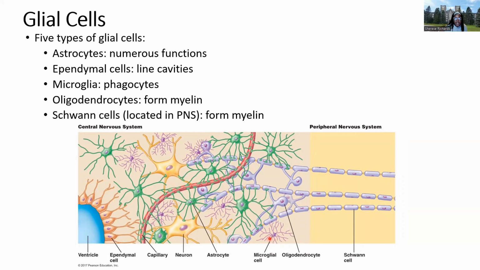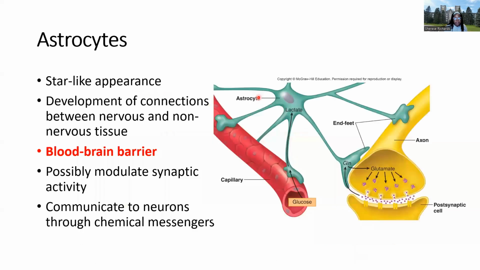So astrocytes have a lot of different functions. As I mentioned, they can bridge from the neuron to the blood vessels and help to protect what gets to escape the blood and enter the nervous tissue. So the astrocytes sort of guard the nervous tissue and make sure that there aren't any pathogens, any viruses, bacteria that are escaping the blood vessels and moving out into the tissues. Ependymal cells, on the other hand, line the cavities in the brain that are filled with cerebrospinal fluid. Microglia are going to be phagocytic cells, and then we talked about oligodendrocytes and Schwann cells.